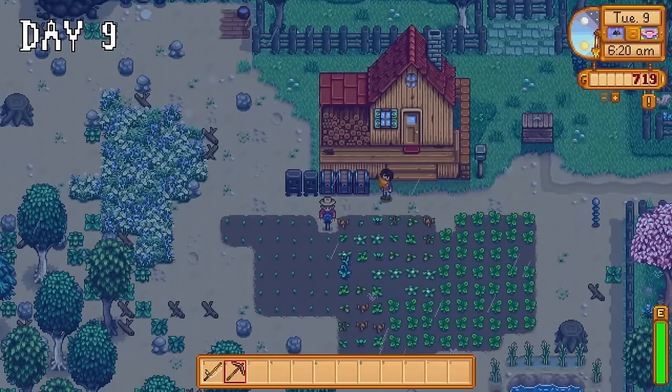I sell the potatoes and some forage items to Pierre and purchase another 100 parsnips. There are two reasons for this. Number one, I still need to reach level 6 in farming to unlock the quality sprinkler crafting recipe. Number two, I need one more gold star parsnip for the community center.